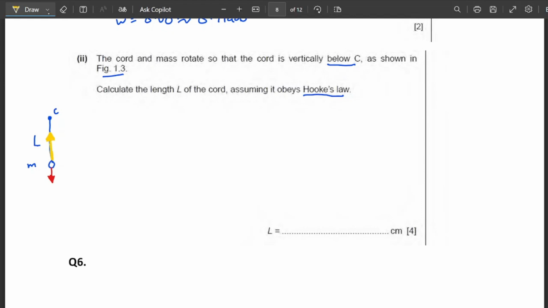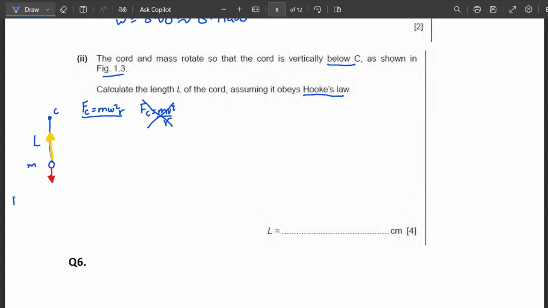Now, why am I drawing this? Why am I drawing a free body diagram? Because I know this is moving in a circular motion. And if I know my forces, then I can calculate my centripetal force. So I'm just going to do that. My centripetal force is equal to m omega squared r. This is one of my equations. This is another equation, Fc is equal to mv squared over r, but I don't know what my v is, so I'm just going to ignore this equation. There's no point in using it because I haven't calculated v. I can do that if I want to, but I don't need to. I can just use the first equation and work with this.